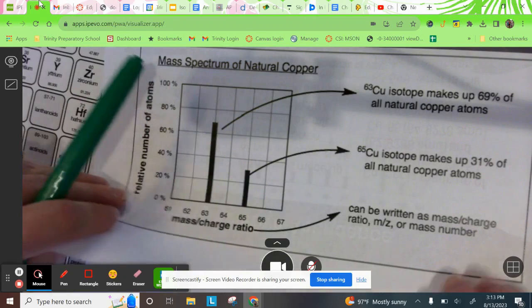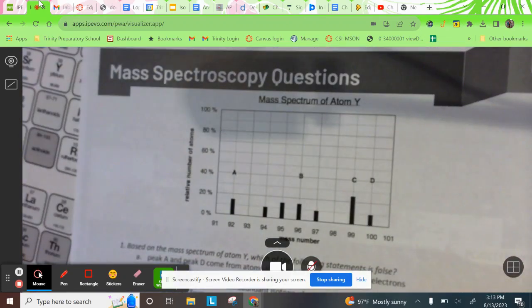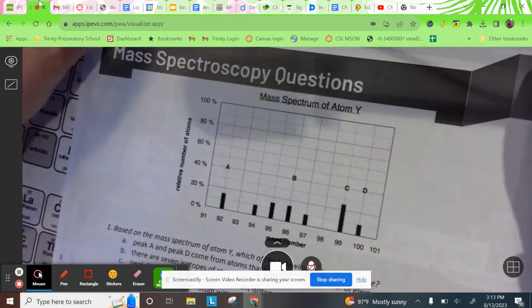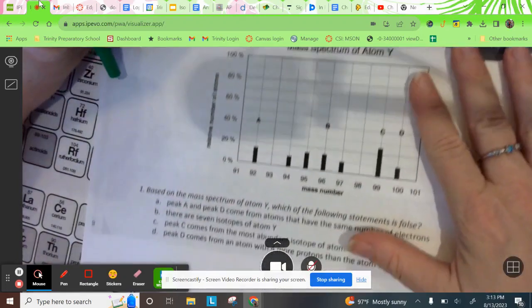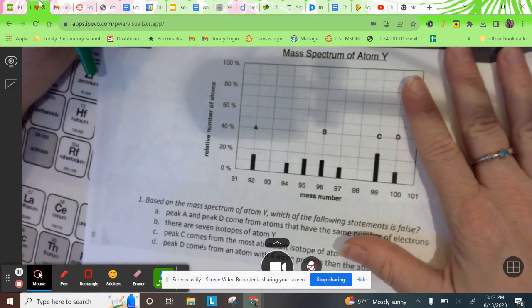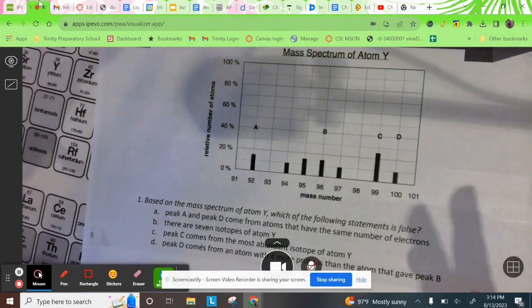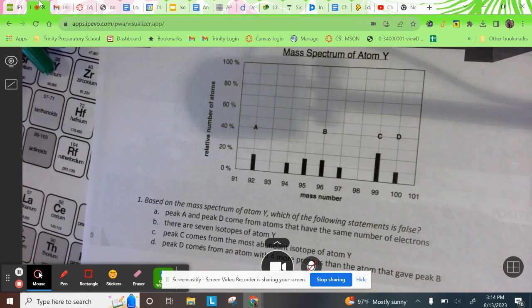So let's look at a problem dealing with this, like something you'd see on the AP exam. This would be a multiple choice question. It was one actually. So mass spectroscopy, here's the mass spectrum of Y. And by the way, in our POGL, we'll go into more detail of what mass spectroscopy is and how it works inside the actual machine. But right now, we want to look at the data output and see what that tells us.